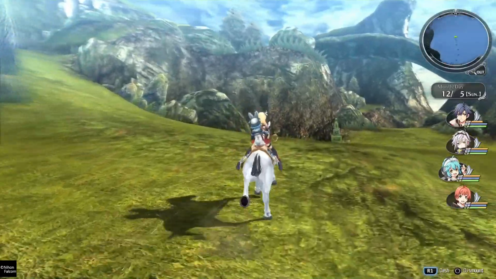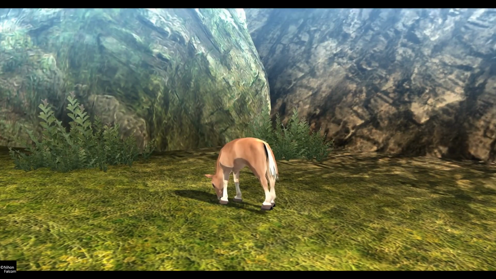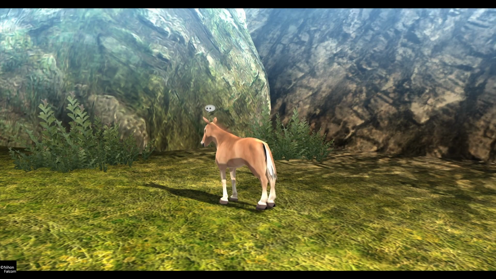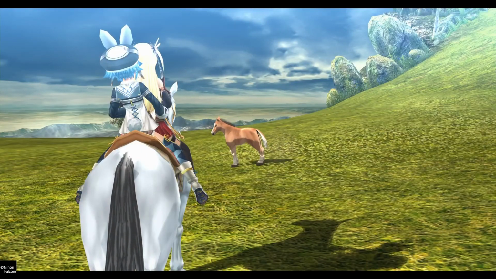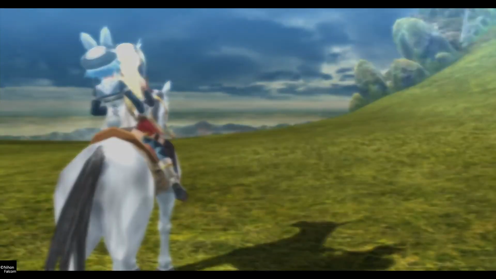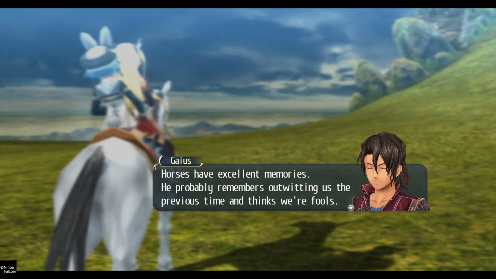Dead. There he is. Here goes. Let's see if we can get him this time. Not again. Did he just laugh at us? Horses have excellent memories. He probably remembers outwitting us the previous time and he thinks we're fools.